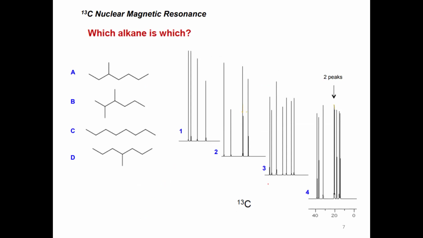Look at A, B, C, and D, and look at the different patterns. Can you match them? Then we'll see something that is going to be super useful at the exam. If you want to match them, look at the structure first. Then look at the number of signals that you have. The lower the number of signals, the higher the symmetry. Try to work out which are the most symmetrical ones and try to match them.